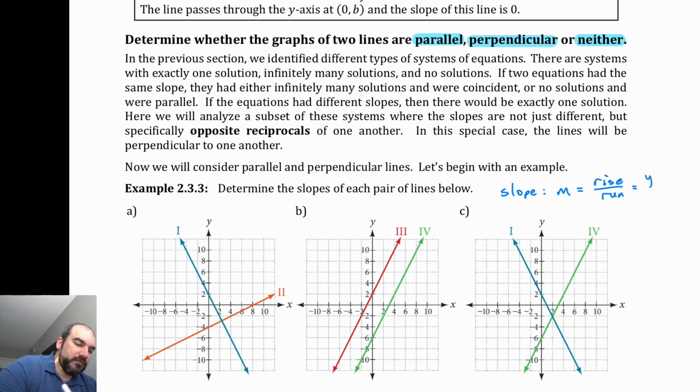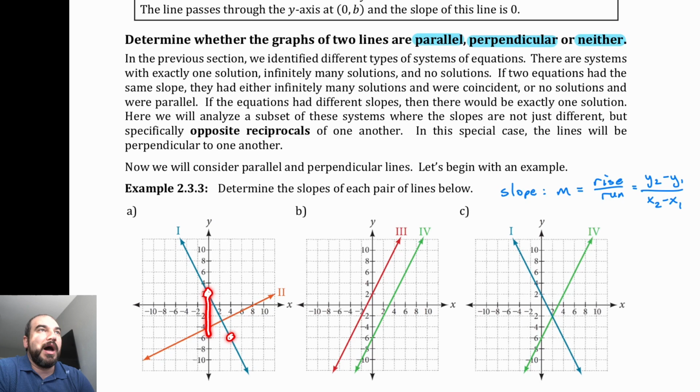y2 minus y1 over x2 minus x1. Good. So it's the change in the y values, which is the rise, over the change in the x values, which is the run. So when we talk about rise, we take 2 points on the line, like this point and this point, for example, and we look at how far up we go. That's the rise. That's the y2 minus y1. And then we measure how far to the right we go. That's the run. That's x2 minus x1. And if your rise is going up and going to the right, then you have a positive slope. But in this case, for example, if I take this point and this point, then my rise is actually going down, right?